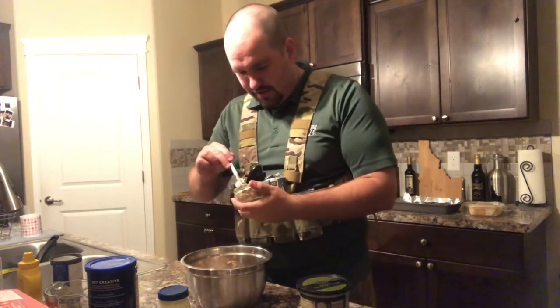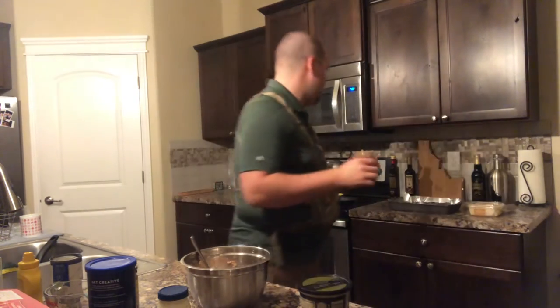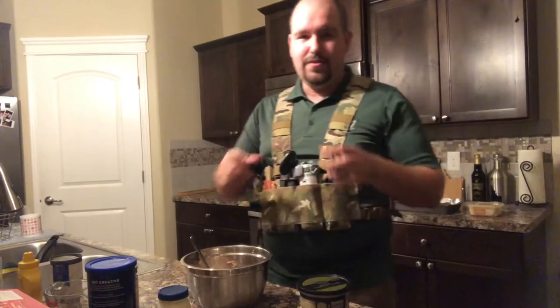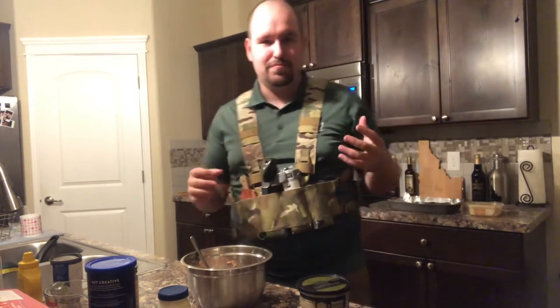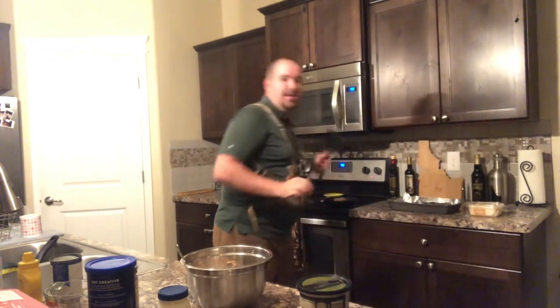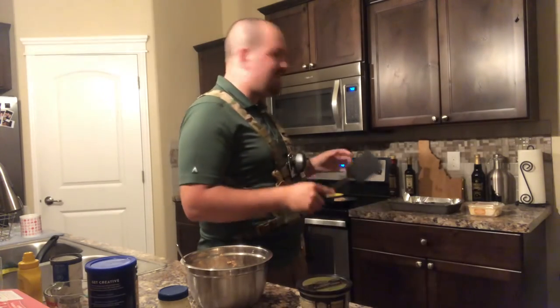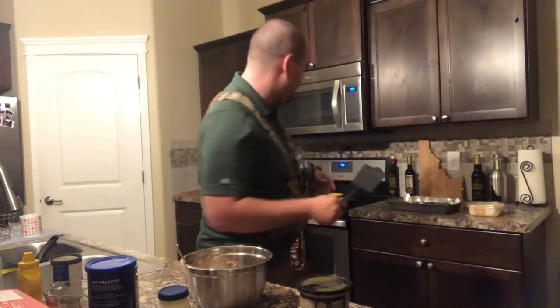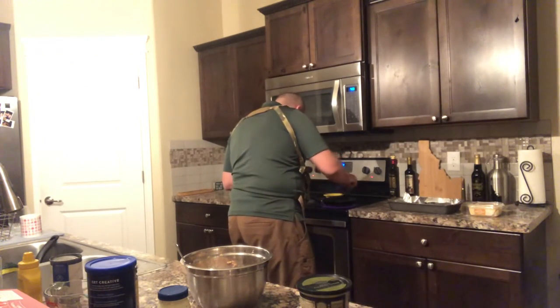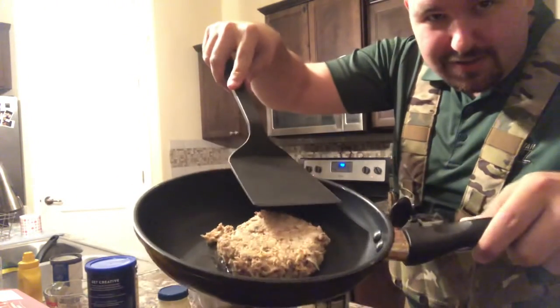I kind of pack it in there real nice, make sure it doesn't get too stuck. If you leave it there for more than about 30 seconds, it's really hard to shake out into the skillet — but otherwise it slides right out, one little round cat-food-looking circle, looks like a hockey puck. Then you use your spatula and just flatten it a little bit. Make it brown on one side, flip it over, do it again. It takes about two to three minutes on the heat I have it on.